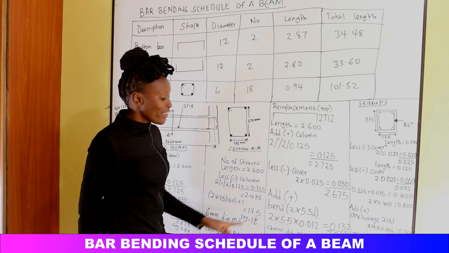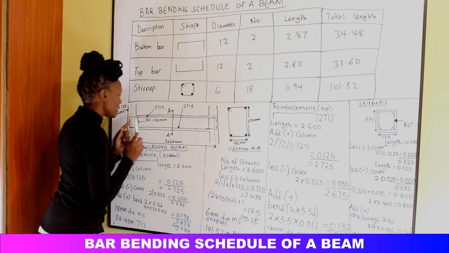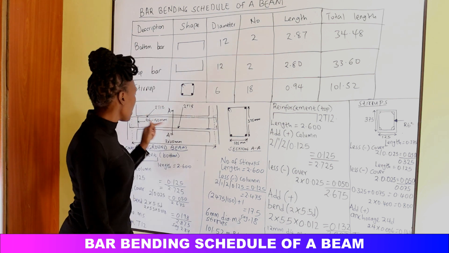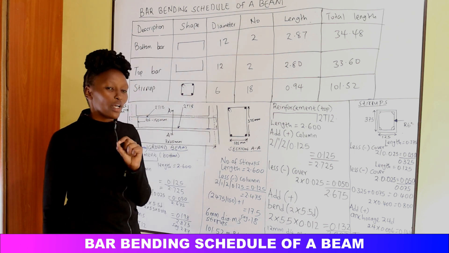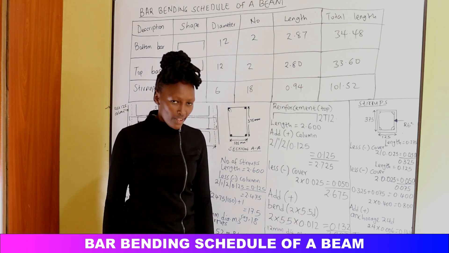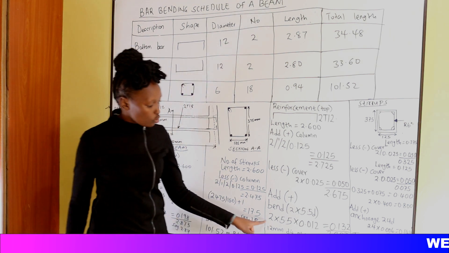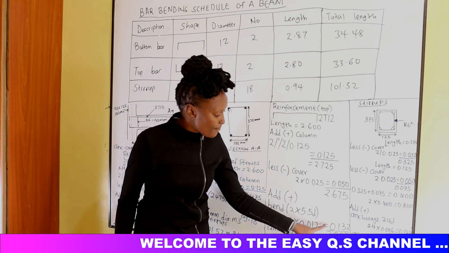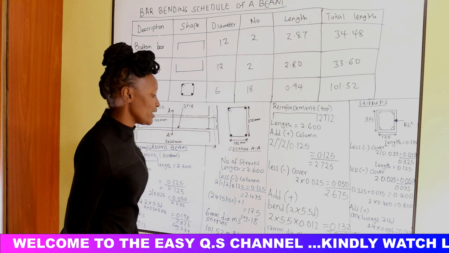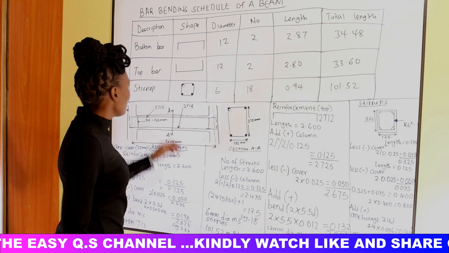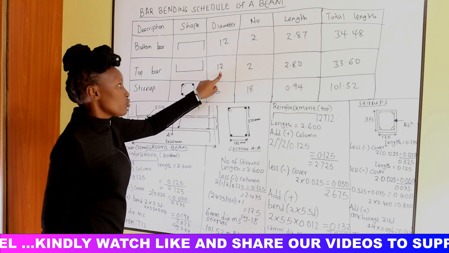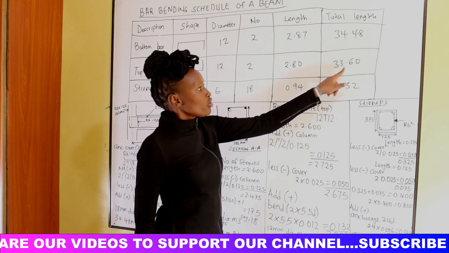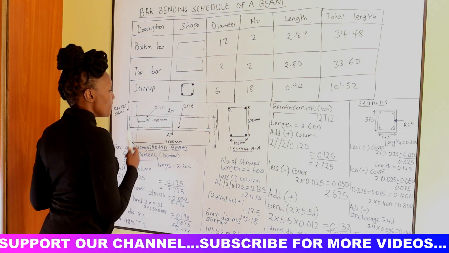The T12 bar has a bend at each end. The bend length formula is 5.5d, so for diameter 12 mm: 2 × 5.5 × 12 = 132 mm = 0.132 m. Adding to 2.675 m gives a total bar length of 2.807 m, rounded to 2.80 m. The shape is a top bar (hooked at both ends), diameter is 12 mm, there are 2 bars, each 2.80 m long. Total length = 2 × 2.80 = 5.60 m.